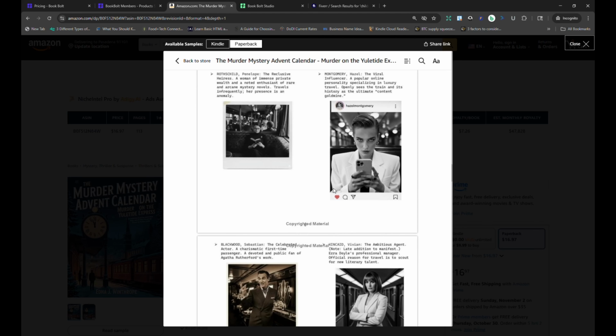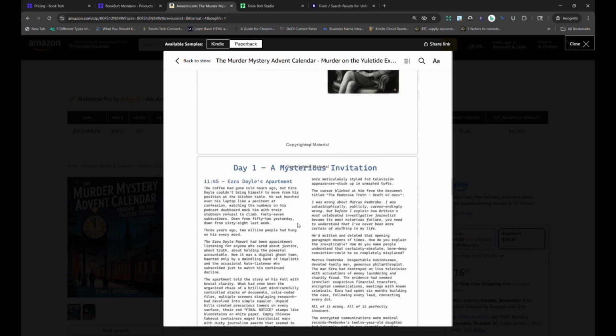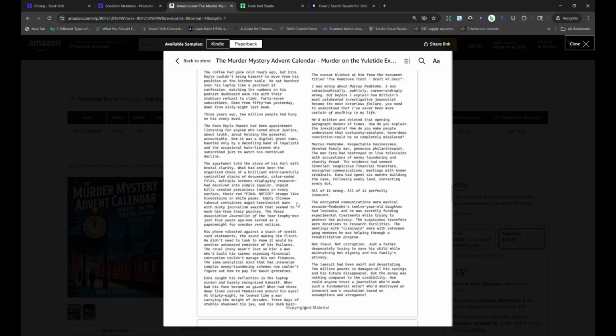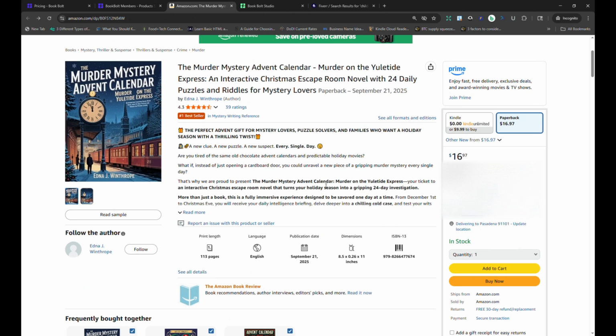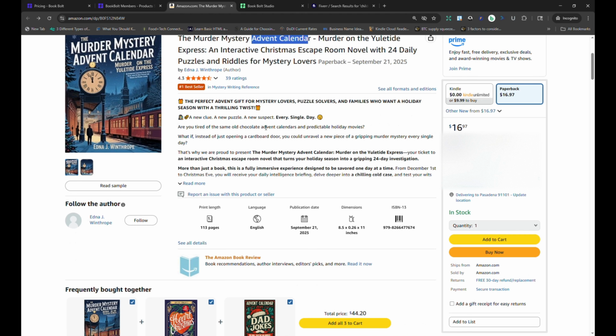You want to see what they have to offer in the interior. Obviously, this is AI images, everything is AI, right? You just basically throw on some text. So yeah, definitely take a look at this listing. I think it's a very interesting book, and it's also available on Kindle Unlimited. So you definitely want to borrow this book if you can, right? Read what's inside and study this niche so you're ready for next year, etc. Advent calendar. It happens every single year, right?